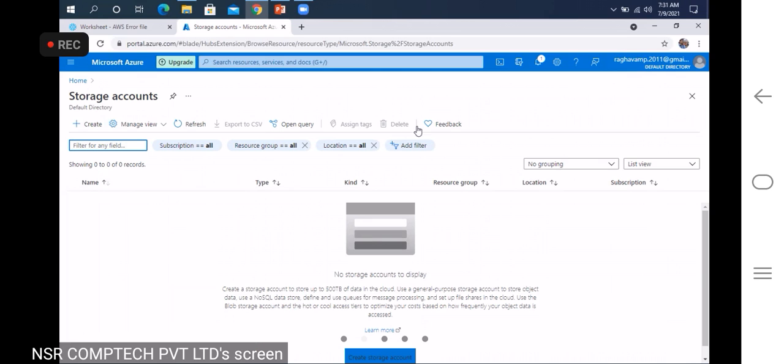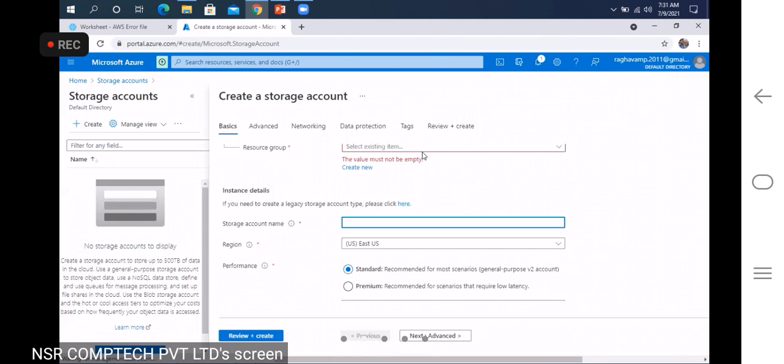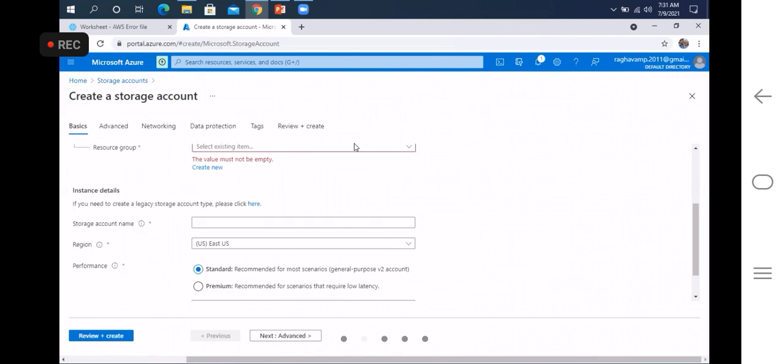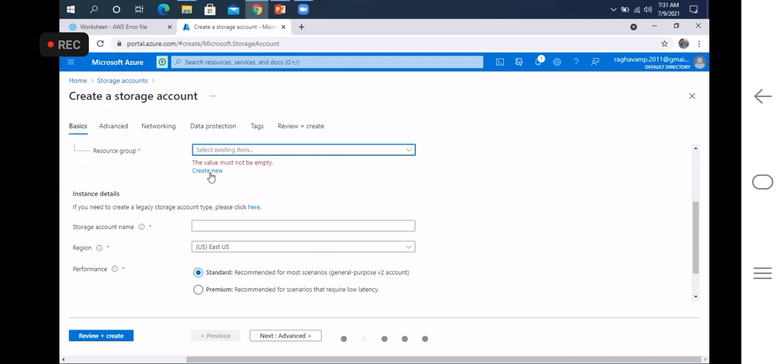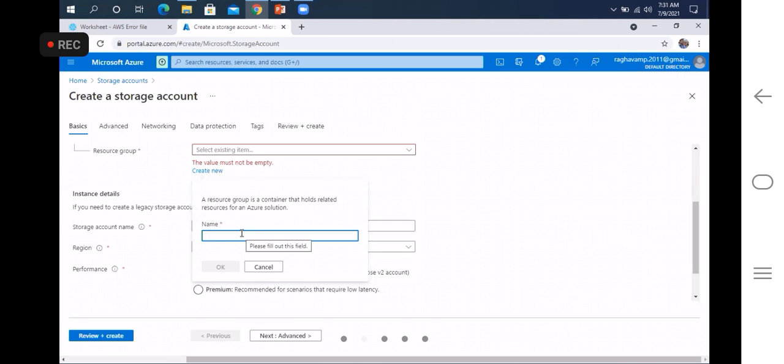The kind of application toolbar. Click on create. In the resource group, we have to give a new resource group. I'll make it NSR Comtech 00.